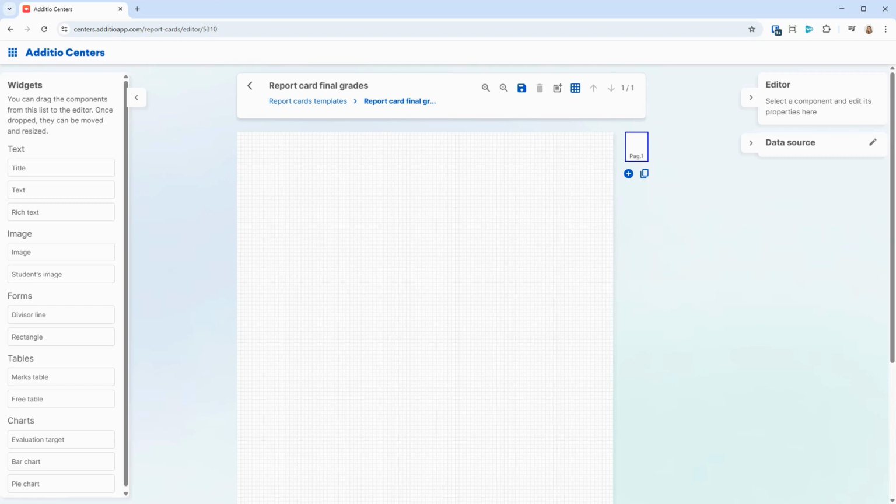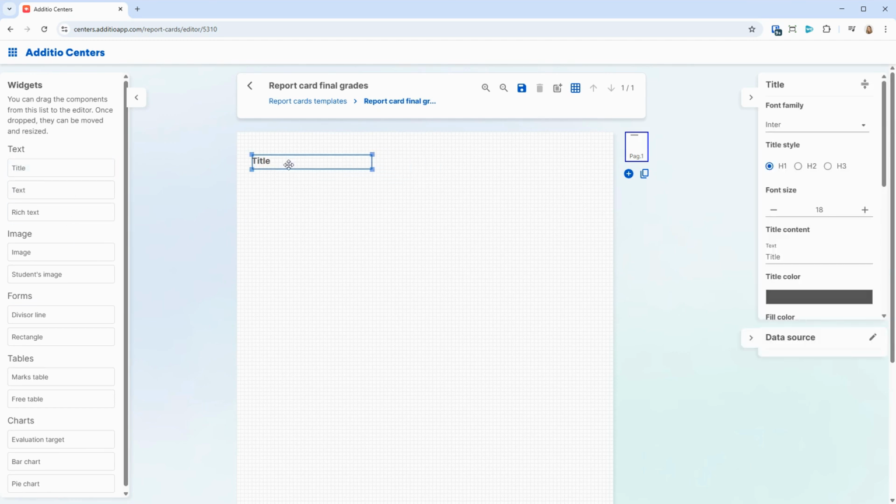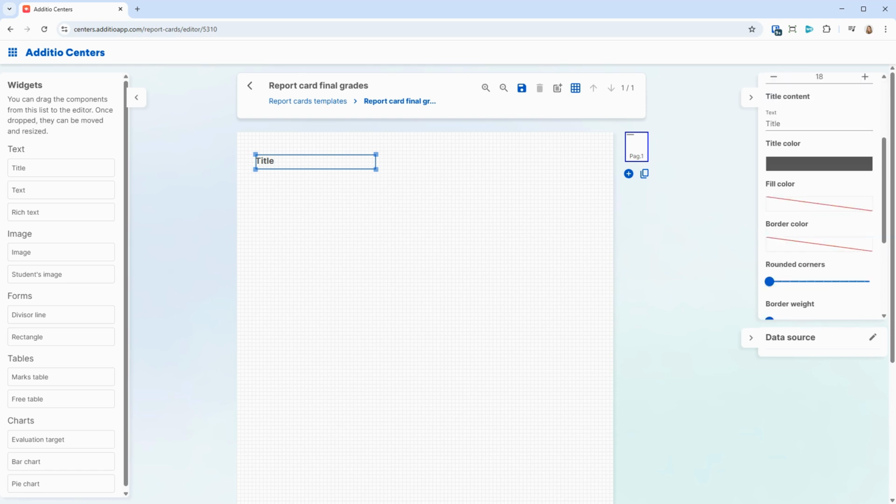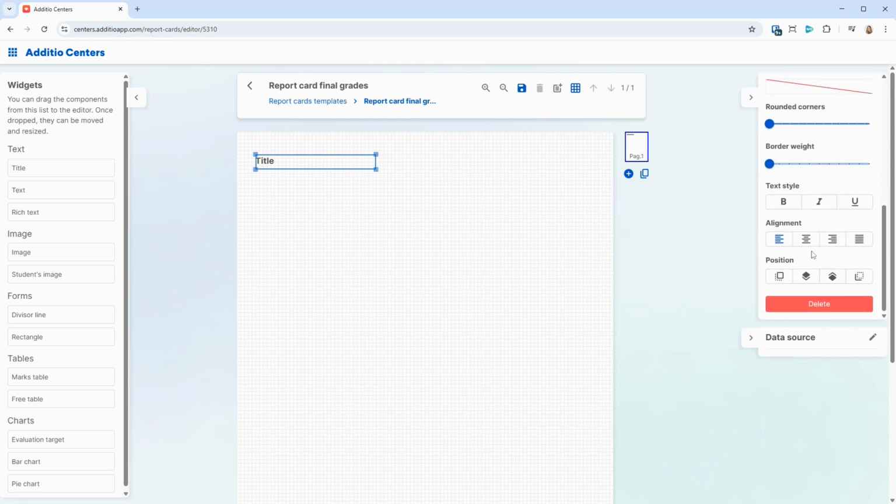So let's start creating our first template. We will start with all these widgets, explaining all of them one by one. Let's work first with the text title. So here we can drag and drop this onto the template, and then we will see that there are many options. For the text, we have title, text, and rich text. The title allows us to create titles, headlines, or any kind of titles or subtitles that we want to work with. And then here in the editor, we can see that we can choose many options to customize this title.